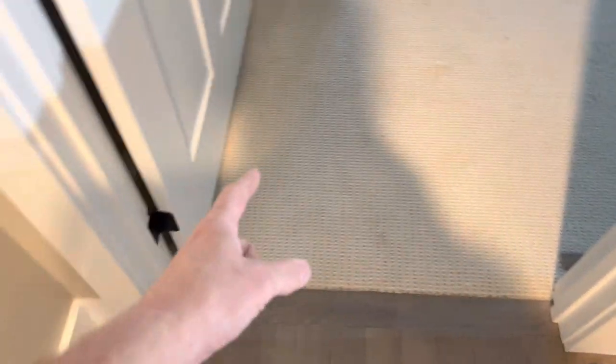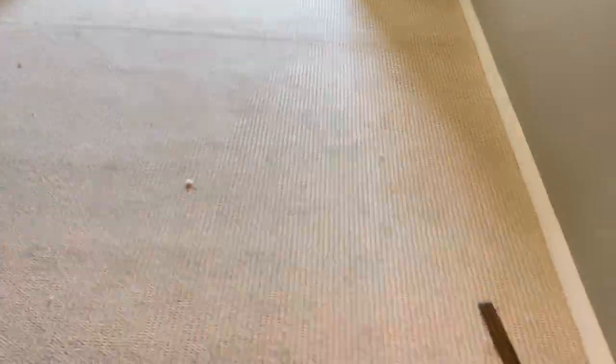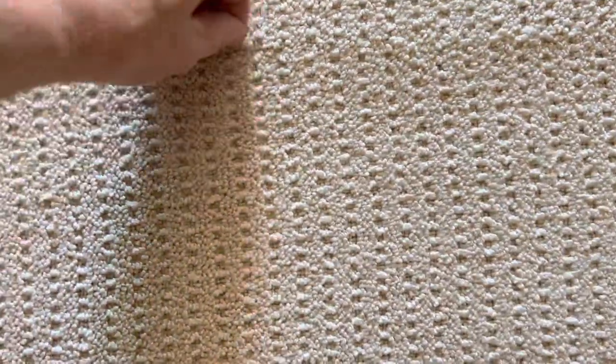It is going to be here a little bit, but the traffic area is typically here. I'll bring my seam back as much as I possibly can over here. I got about 6 to 8 inches, so it might honestly be in the doorway just a little bit. But again, traffic is usually not over here — it's mostly in the center or this side whenever you're walking into a room. The carpet store is going to keep this carpet. It's brand new, just bad seams. So we're going to cut it by the seams and try to take back some pretty big pieces to him, and we will see exactly what goes on with these seams. We'll dissect them and see exactly what's going on. Let's get to work.